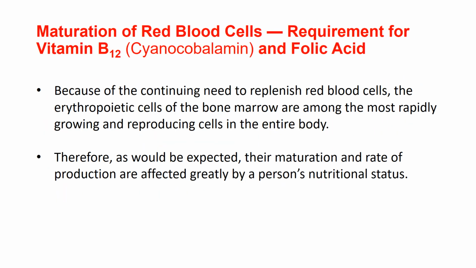Maturation of red blood cells: requirement for vitamin B12, cyanocobalamin, and folic acid. Because of the continuing need to replenish red blood cells, the erythropoietic cells of the bone marrow are among the most rapidly growing and reproducing cells in the entire body. Therefore, as would be expected, their maturation and rate of production are affected greatly by a person's nutritional status.